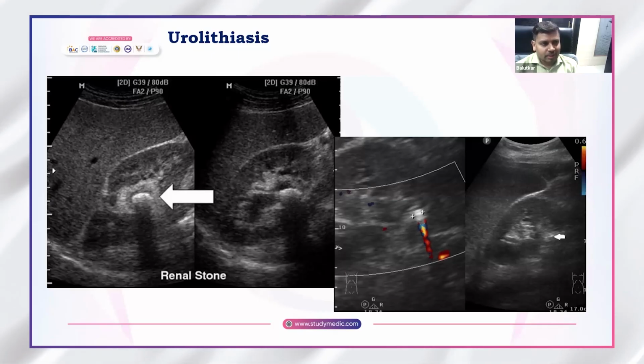diagnosis of tiny calculi within the pelvicalyceal system. So if you are seeing a brightly echogenic focus within the pelvicalyceal system, and it is very tiny and you are not sure what it is, you can confirm it by applying a color Doppler box, increasing the pulse repetition frequency to the max, and if it's still there, this artifact, the twinkling artifact, is a mixture of all the colors.